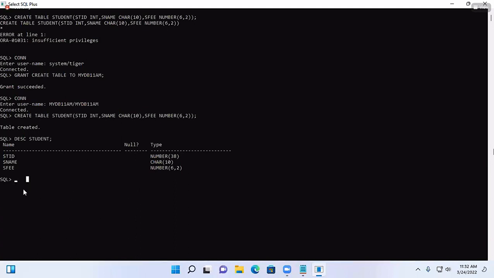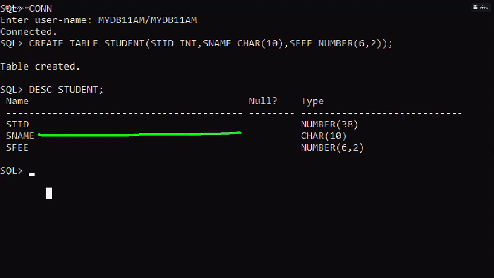In my student name, I gave the character data type, and along with it I also gave a size. Yes or no? Yes. And how much did I give initially? A size of 10. And suppose this size of 10 is not sufficient for you.